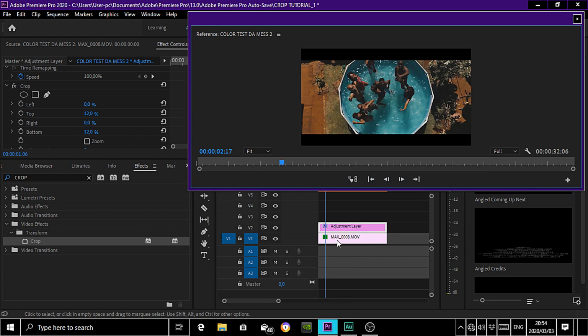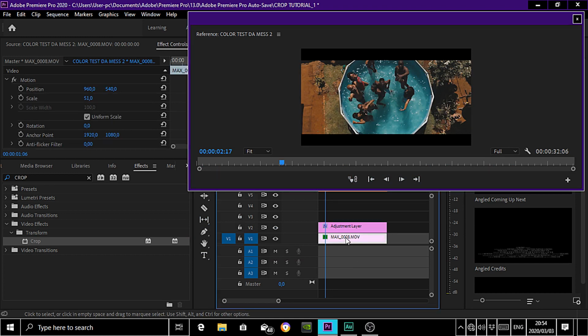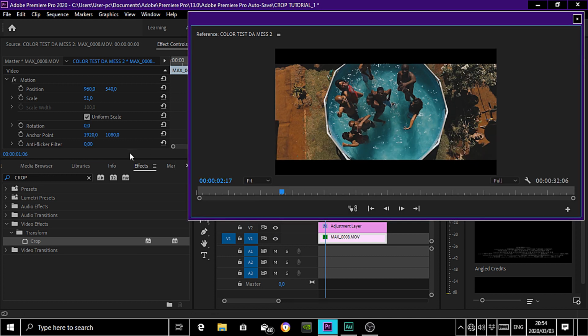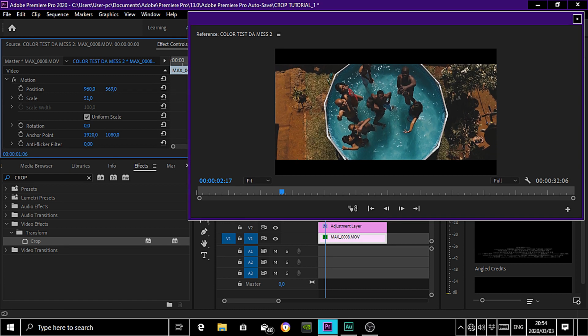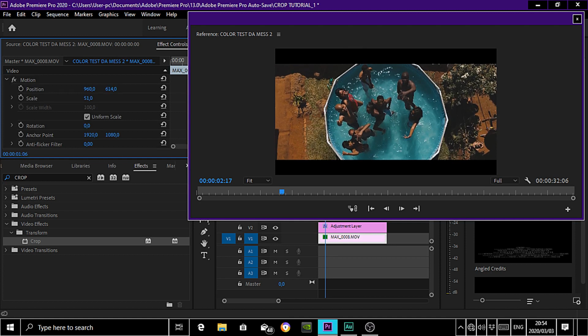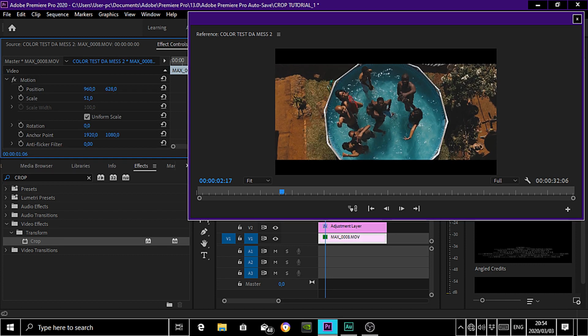I'll select the video itself, and I go to my effect controls, and I will reposition him to be more in frame. So what you'll see is if I move this upwards, the whole video starts to shift.